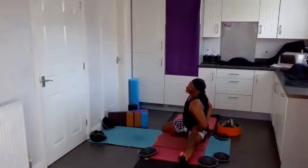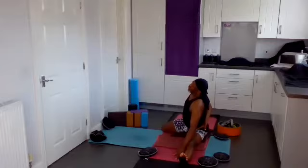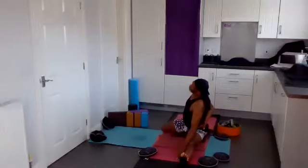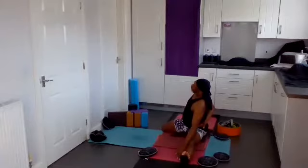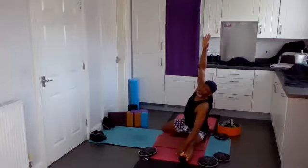Exhale, lift chest as if you're lifting chest right up to chin. Breathe as you lengthen, stretch out of your lower back. Exhale, glide your right shoulder away from your right ear. Inhale, expand your ribs. Exhale, glide your right hip, right sit bone back. Release your right arm, breathe in, reach your right arm straight up towards the ceiling.